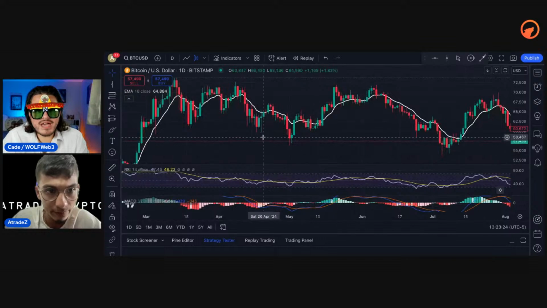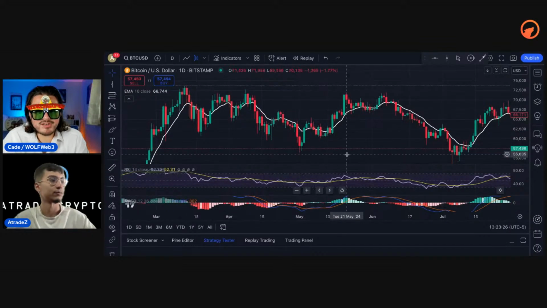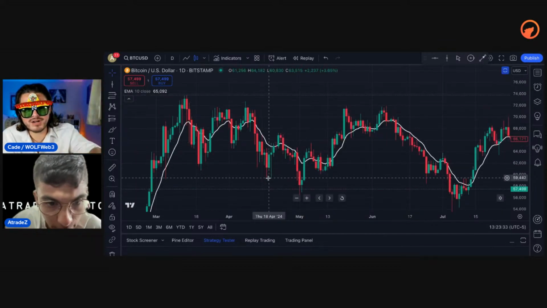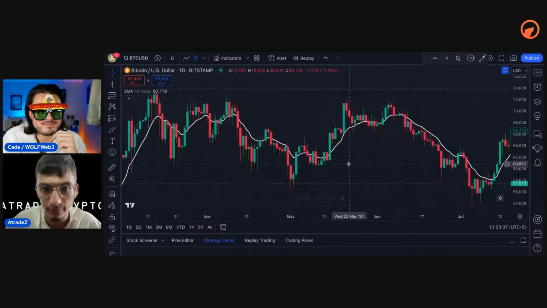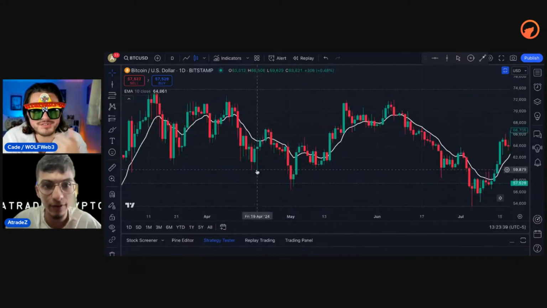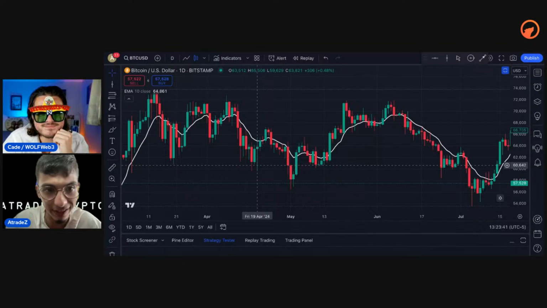It makes sense, and to add on to that, I'm pretty sure the reasoning behind that is, at least this is what I understood, the institutional buyers. They're like, we're going to push it down, get everyone out of their position, we're going to buy up the candle, and then we're going to ride it back up. Yep. So for example, manipulating all of us. Exactly. So we'll talk about the wicks then, because candles.